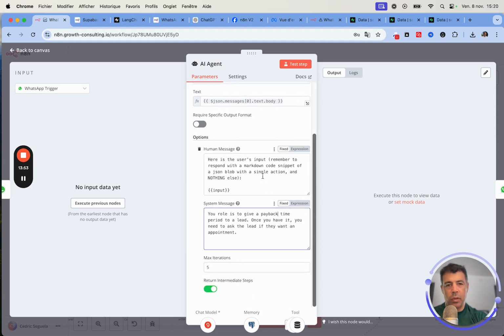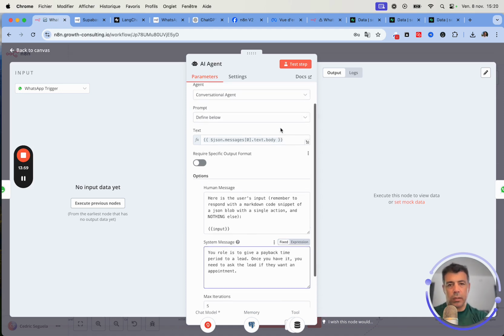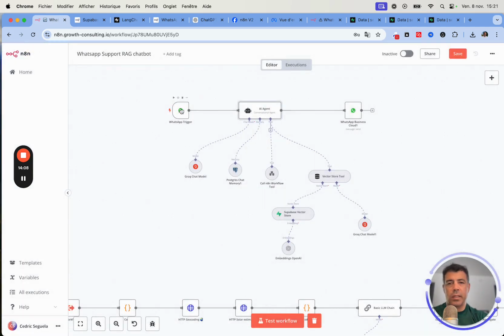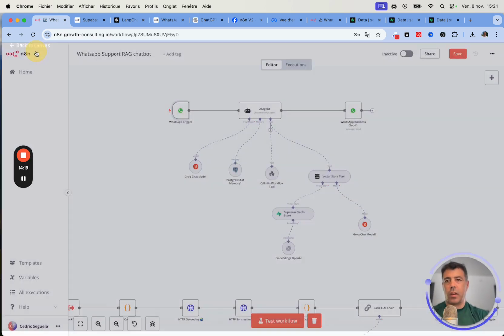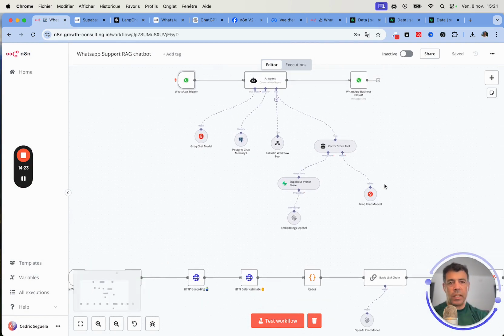It's really simple. And here for the human message, you don't have to touch it. The only thing that you'll need to change is the JSON message.text.body. And that's really important because that's the data that's actually the answer from the lead that we get inside the WhatsApp trigger node here. So I'll just save it because I've tweaked it a fair bit.